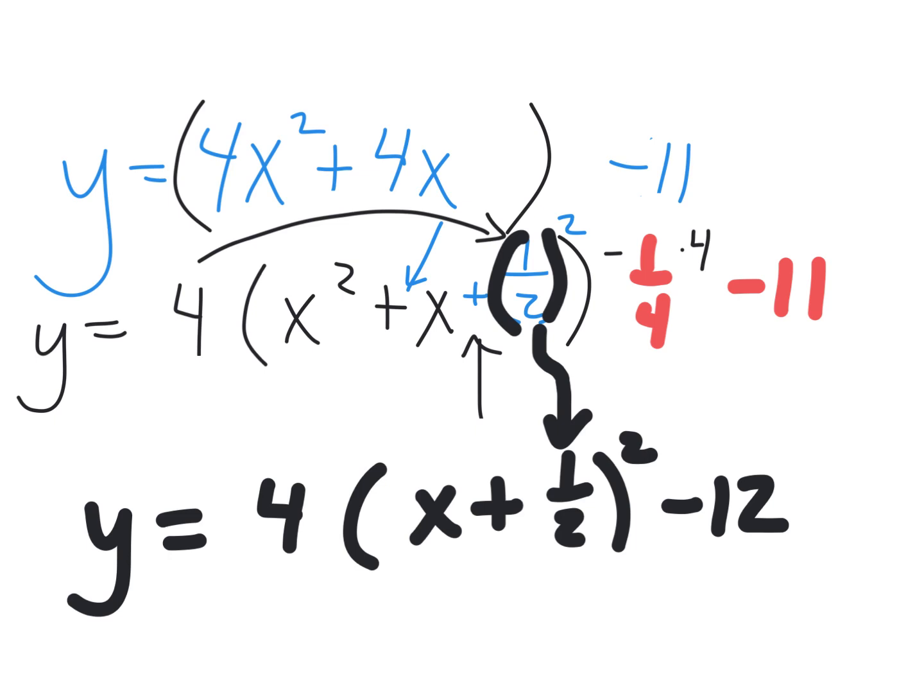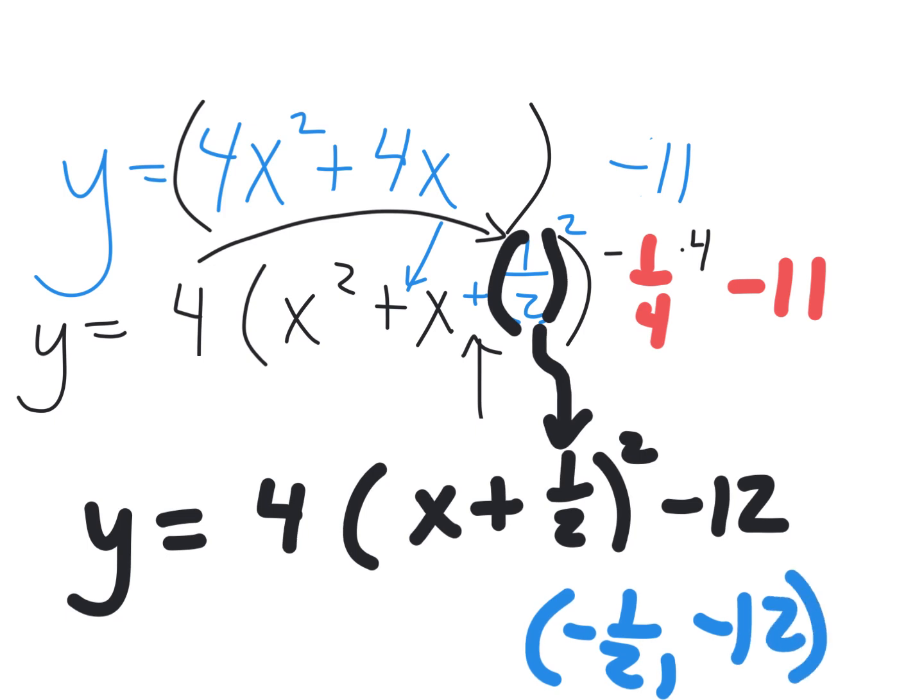Do you get, I now have the vertex. Because it's in vertex form, you could ask me what the vertex is, and I'd be like, easy peasy. Vertex, negative 1/2, comma negative 12. And that tells me the axis of symmetry, x equals negative 1/2. So much stuff I can know from that. All right, last thing to review.